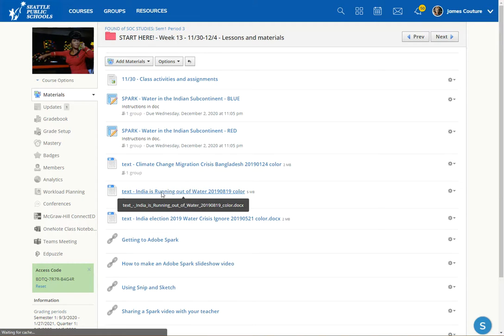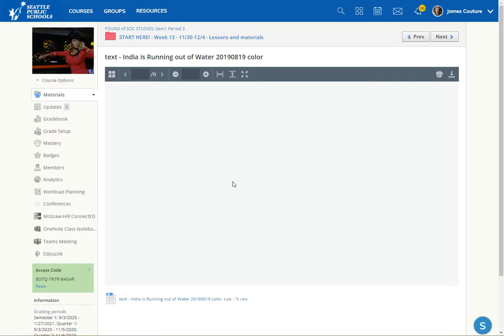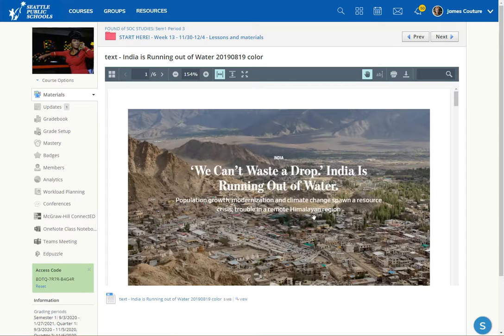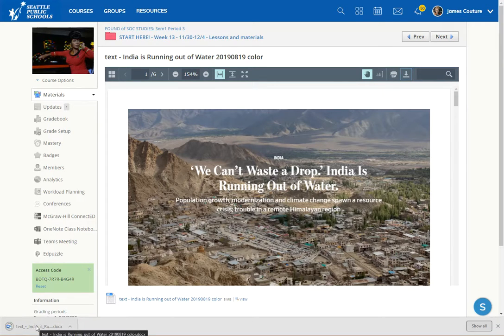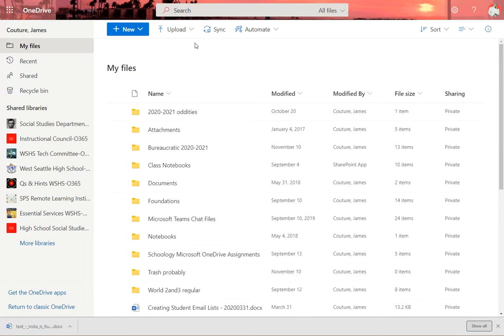In this case, I'm just going to use this as a random example. You open it up, and you're going to download the document either using this download button here or clicking on this. They both do the same thing. I'm going to click the obvious thing that says download. You can see down here it downloaded it. This would put the file in your downloads folder on your computer. I'm not going to bother to go to that, but basically from there you would go to your OneDrive.